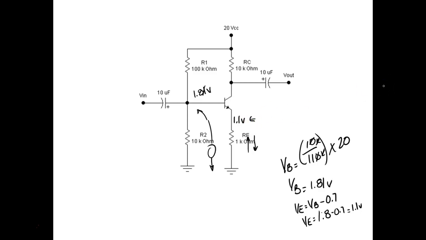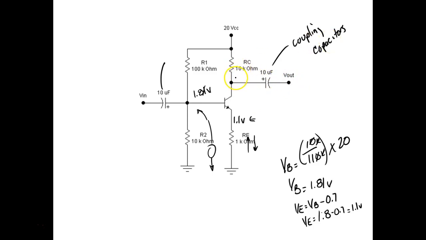Now what it allows us to do is bring an AC signal into this thing. And right now we'll play around with sine waves because it's real easy to figure out. And we'll set this up on Electronics Workbench so we can actually see it operate. But what we have is this capacitor. So these two capacitors right here are called coupling capacitors. And what it does, it allows us to bring AC in, and then the AC can add to or subtract from the base. And it allows us to get AC out and not affect the bias voltage, right?